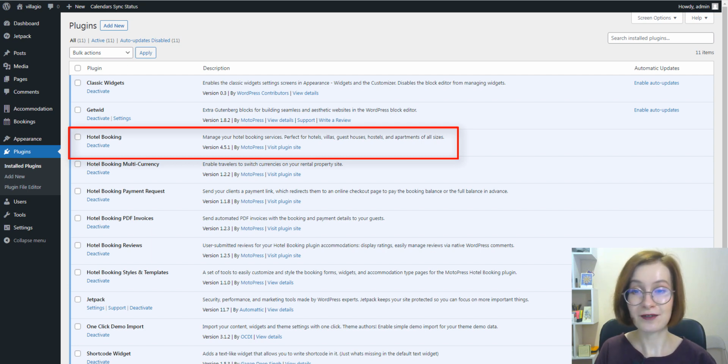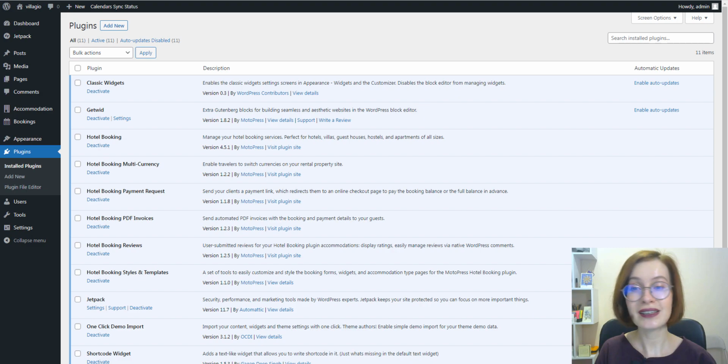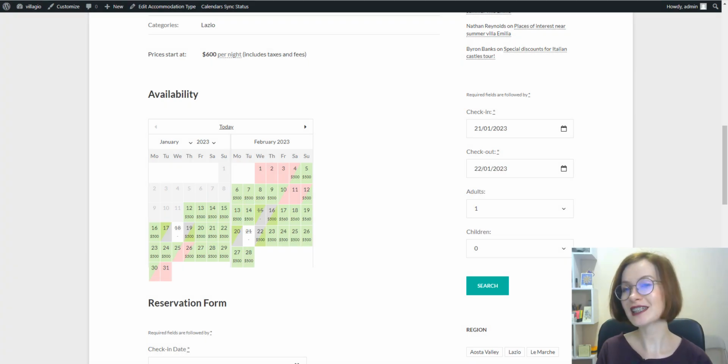Not just get the feature of displaying prices in the availability calendar, but also to enjoy all the latest fixes and minor improvements. To wrap things up, an availability calendar on the single accommodation type page allows your guests to get real-time information and view availability and price for their reservation dates. In addition to saving time, this feature improves guest experience right from the moment the guests make a reservation.